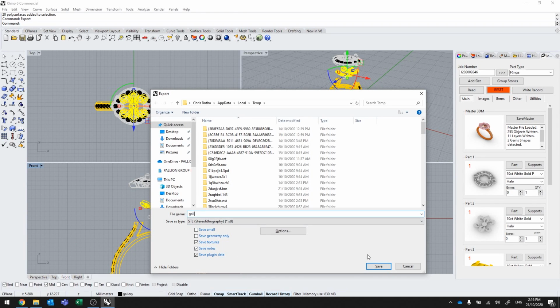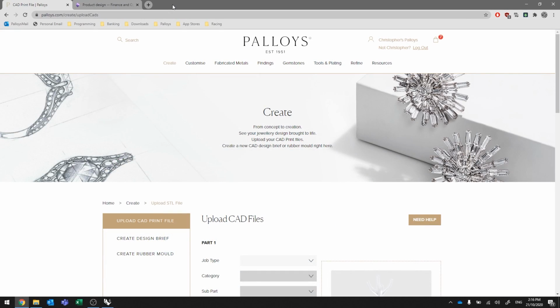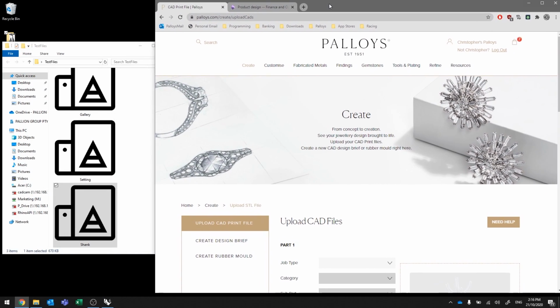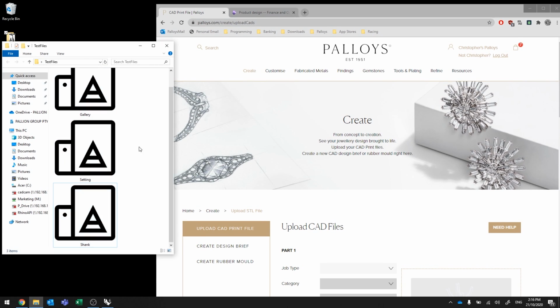Okay. With those three files in hand, I've prepared a few ahead of time, and we'll get back to this in a minute. I've popped a few of them on my desktop. Let me just shift that screen over a little for you. On my desktop, I've prepared three STL files, and I'll show you how you use the uploader.